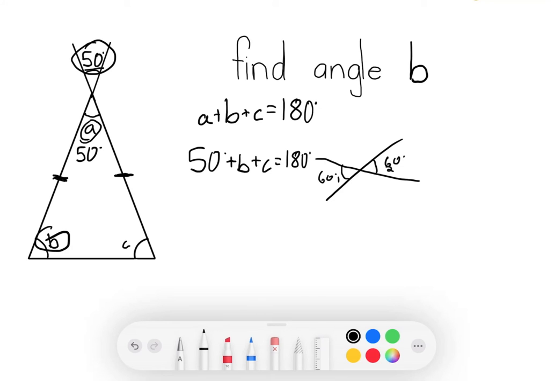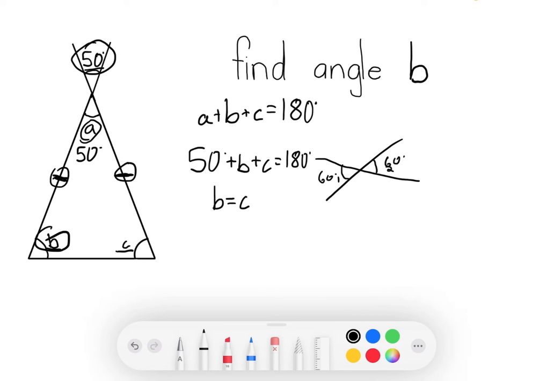Now, if you watched my last video, then you also know that opposite lines are proportional to the angles, or the angles are proportional to the opposite lines. So if you have two lines, like this line and this line, that have the same amount of length, then you know that the angles B and C for this one would also equal the same thing. So you know B equals C.